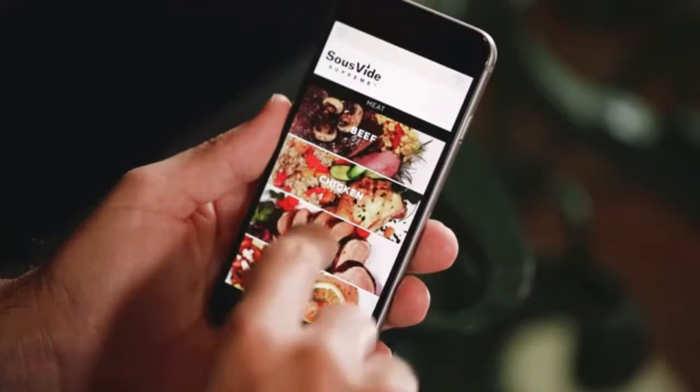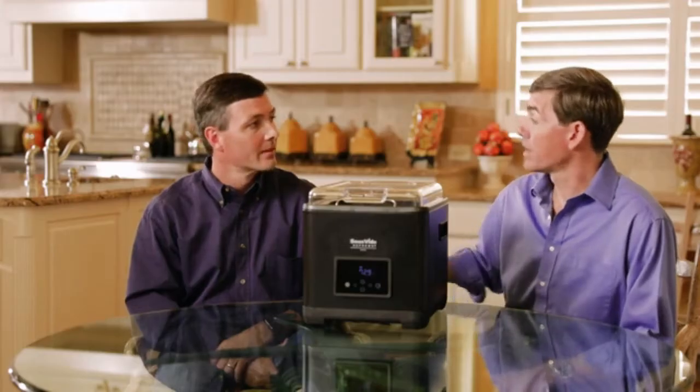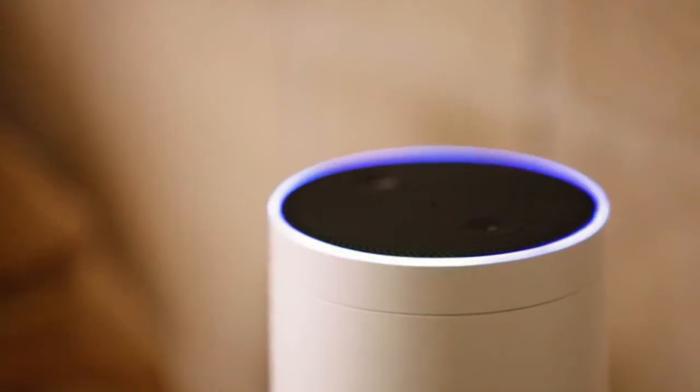The biggest innovation, the integrated Wi-Fi. It's going to allow it to work with our new app that lets you control the machine from pretty much anywhere. You simply select what you're cooking, how you want it cooked, start, done. Or you can get Alexa to help you. There's already water in it. All you have to do is ask her to turn it on. Alexa, you set my sous vide for 134?